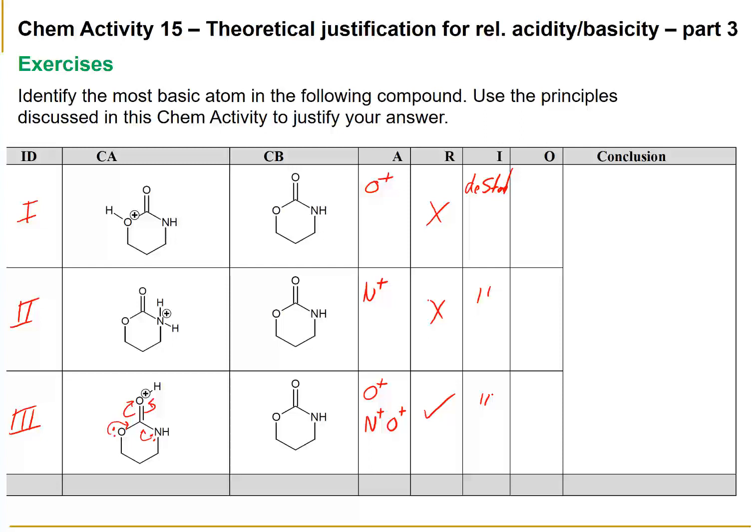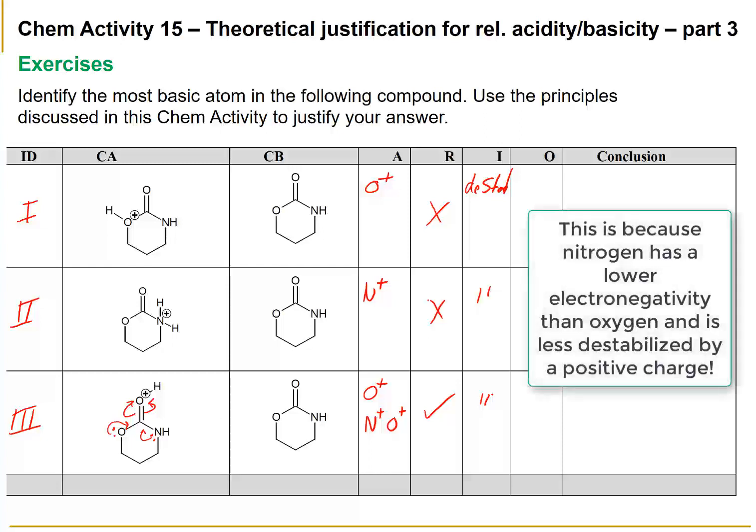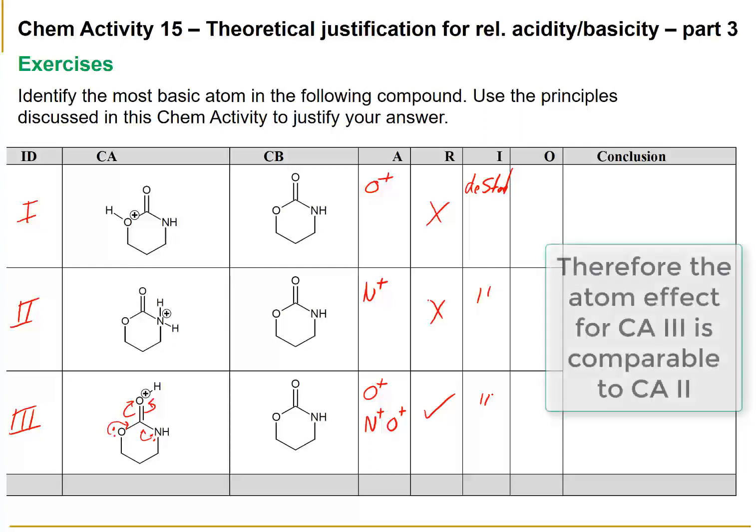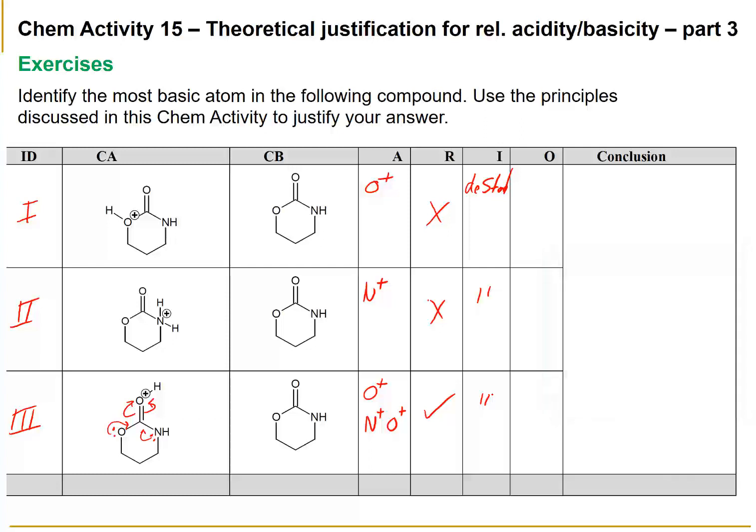Finally, in terms of orbital effect, normally when we're dealing with positive charge, we don't really need to consider the orbital effect. Now initially, we might have thought that the conjugate acid number 2 is the most stabilized and therefore the nitrogen is the most basic atom. But we can see after having explored the idea of resonance stabilization, conjugate acid number 3 has positive charges both on oxygen as well as nitrogen. In addition, it has stabilization by resonance. Therefore, conjugate acid number 3 is the most stabilized, and the most basic atom is this carbonyl oxygen.